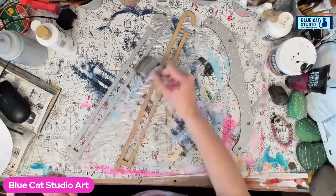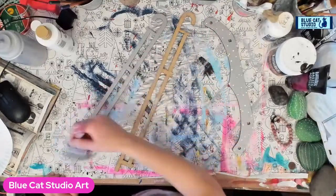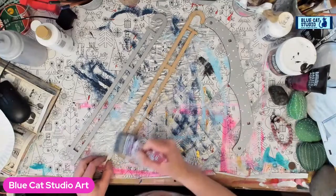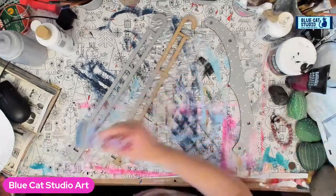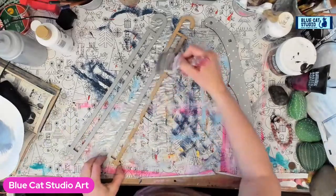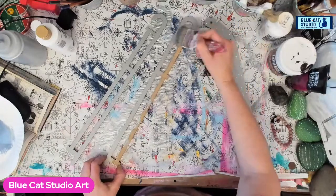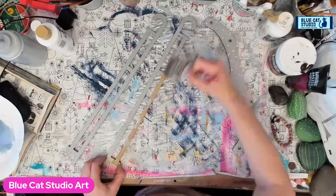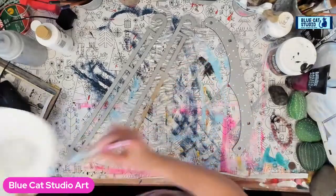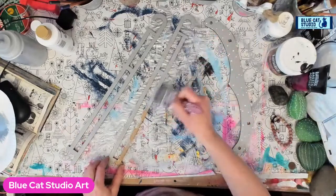Sometimes getting paint on these is enough to kind of keep the sleds together. And then sometimes you have to glue it if you want it. Now, if you don't want to glue it, that's also okay. What that means is that these are really easy to disassemble and pack a little bit flatter when they're not out during non-holiday times. And so that might actually be kind of a good way to go, simply because it's less likely to break.